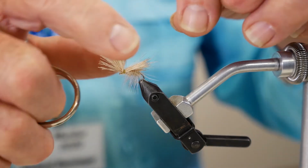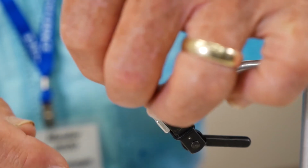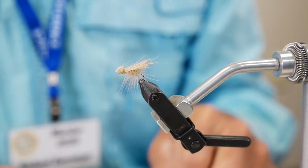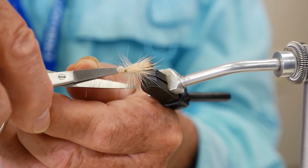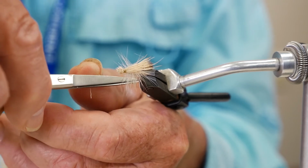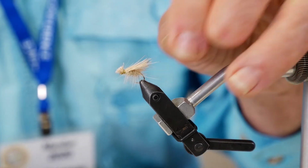Got one thing else to do, and that's grab all this hair, bring it up, clip it off, and there we have the caddisfly. And I'm going to clip a little of these feather barbels off the bottom so it doesn't impede the fish coming up and grabbing hold of the hook.